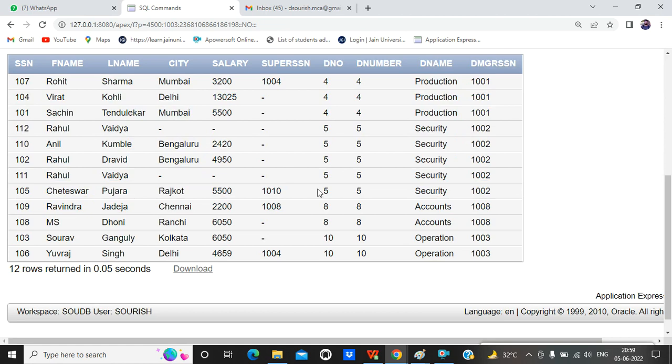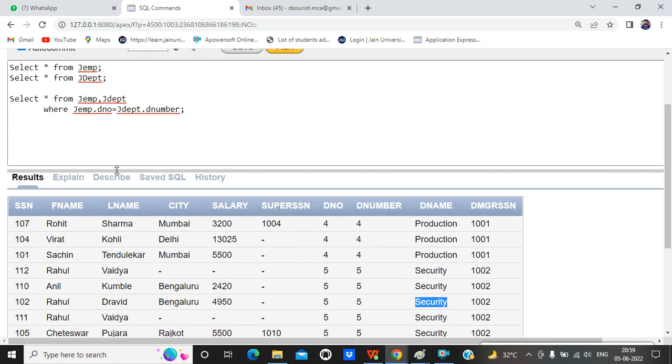Since these two fields get the same value, you will get the valid combination. That means you can say that Rohit Sharma works in the production department, Rahul Dabir works in the security department. Are you getting the thing? Okay, now, what was our query?